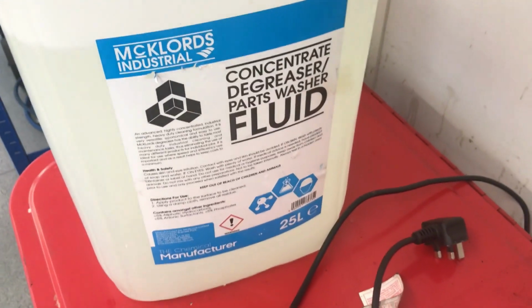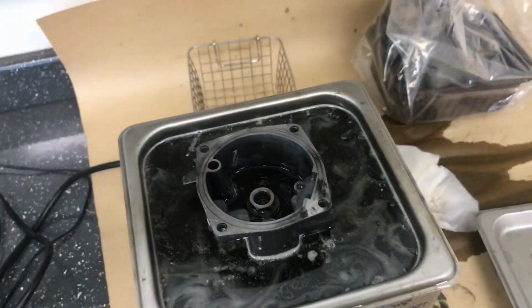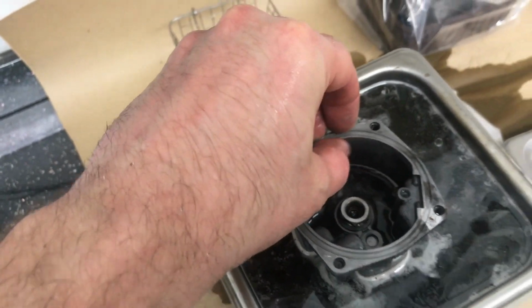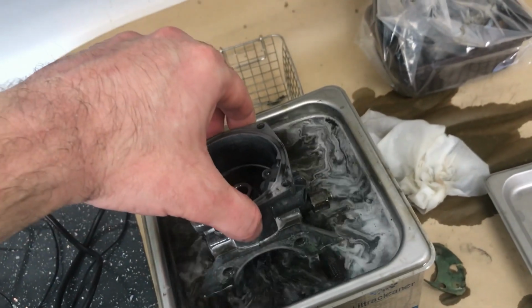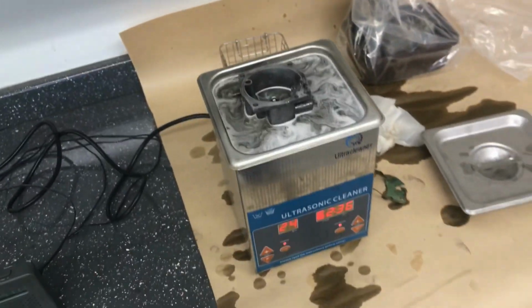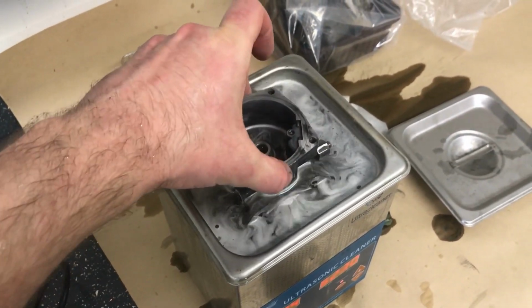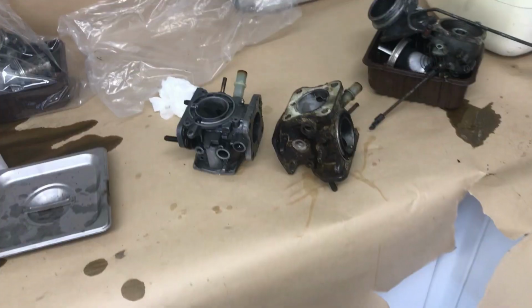Incidentally, that's the fluid I'm using. A quick follow-up, this stuff is extremely aggressive. So I just took that out and washed it, and whatever is in there, that solution, it's probably a bit strong because it's turning the alloy black. So literally I'm leaving it in there for a few minutes at a time and they're coming out lovely. So I'm not going to walk away and leave it. I'm actually going to make sure I don't ruin anything.